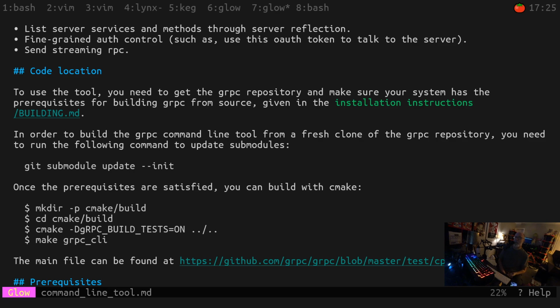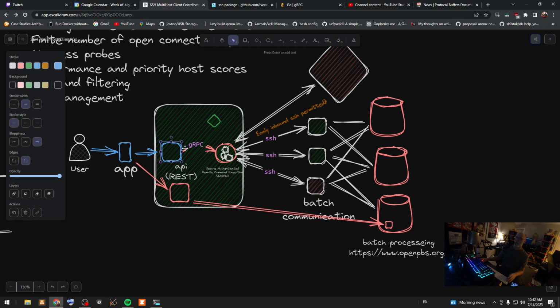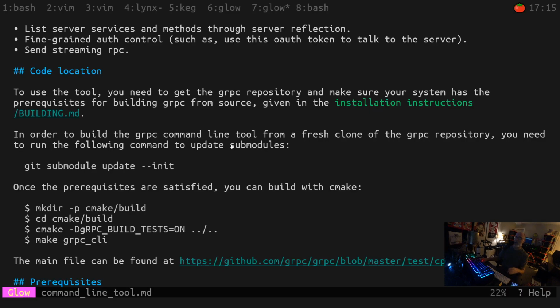Streaming RPC, which, yeah. See, streaming RPC is something I'm not going to be using, but it's nice to have the option because I could keep the connection open if I really wanted to. That's why RPC is used for anything like actual data streaming, like video and stuff like that between services. Otherwise, why, you know?